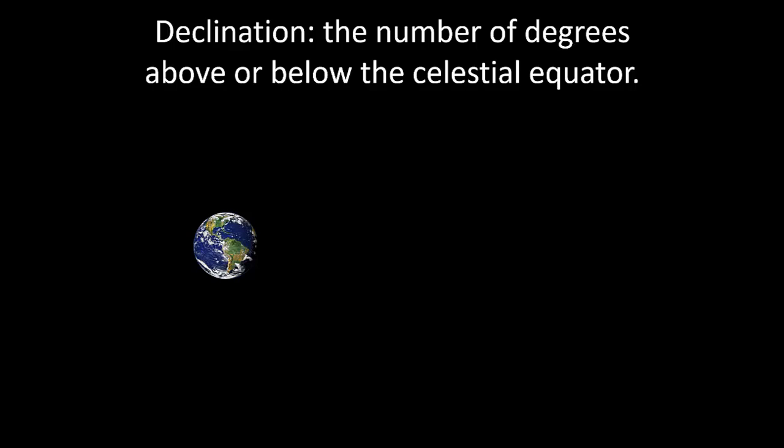The first coordinate, the easiest one to understand, is called declination. And it's how far above or below the celestial equator something happens to be. Now, the celestial equator is the place in space. If we took a straight line above the Earth's equator at every point on it, remember it's a circle that wraps all the way around the Earth, take a straight line from that all the way out to the stars, and for this, we kind of pretend they're all at the same distance, and it won't matter much from our viewpoint because we're always kind of stuck on the Earth. But we'll imagine that the celestial sphere is this giant sphere and the stars are kind of stuck on the inside of that thing. And so the celestial equator is the dividing line.